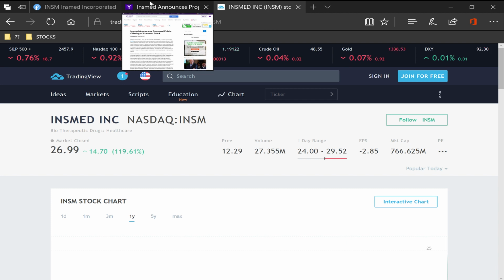So basically on Tuesday, it released that the new inhaled antibiotic showed promise for treating a rare lung disease and announced plans to sell 250 million of shares to the public, and jumped up a little bit over 100% from $12 to almost $27. So this drug medication showed successful trials and improvements for patients with refractory non-tuberculosis mycobacterial lung disease, which is huge and shows a lot of promise going forth into the future with this company overall.